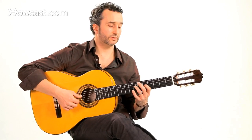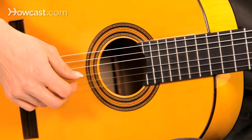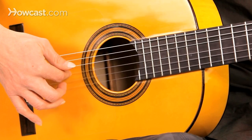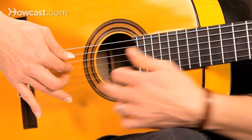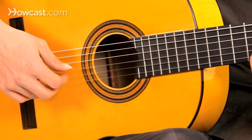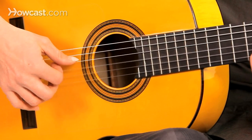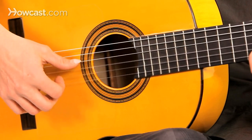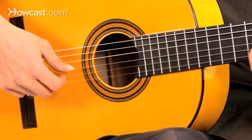So always keep in mind, do this very slow. Thumb, A. Okay? By the time I'm hitting my index finger, look at my A finger's already out there. I'm going to go very slow. I'm going to speed it up very slowly. Notice how my hand is always open while I do the arpeggio.